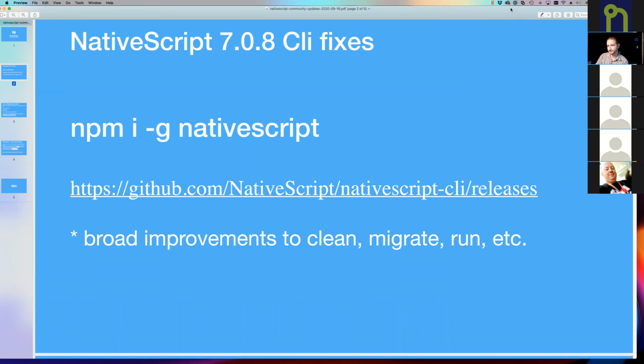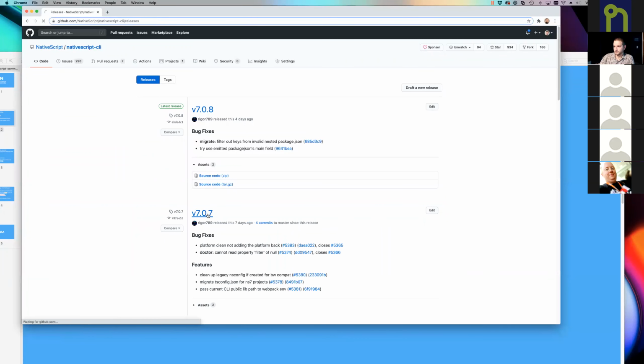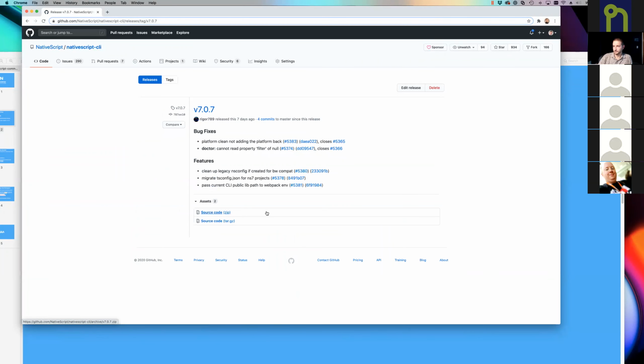Yeah, I think back on the releases page, if you tap on releases, 7.0.7 also came out in the past week. So both of those, if you tap on releases there, it should show all the tags. 7.0.7 as well is something that, if you were on 7.0.6, there was quite a bit that came in with 7.0.7 and 7.0.8.